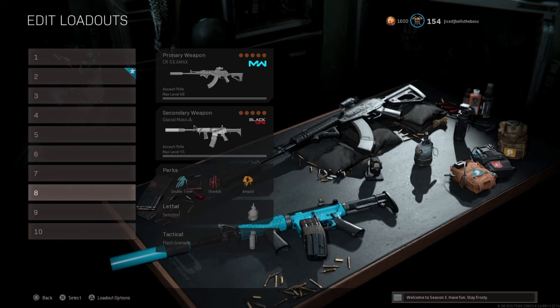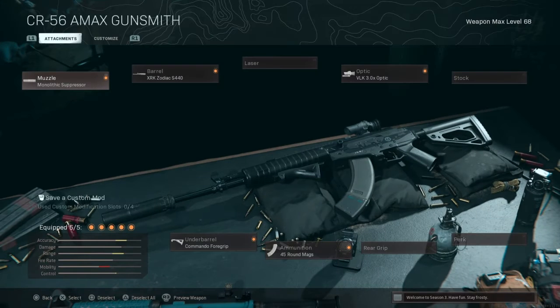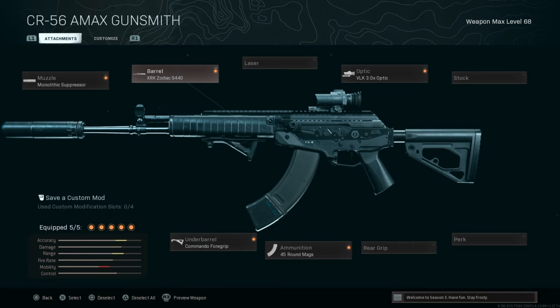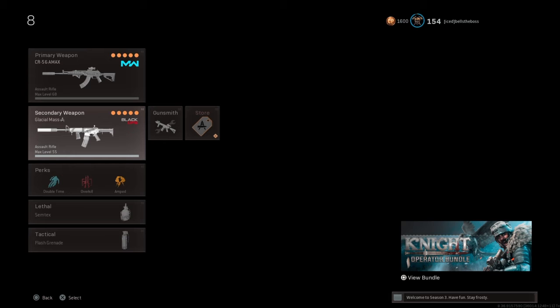Now this is the absolute opposite. These are more of a pro build, as the AMAX has quite a difficult recoil to control compared to the Kilo, but it makes up for that with its high damage and good range profile. These are the attachments, and then the Glacial Mass or the XM4.